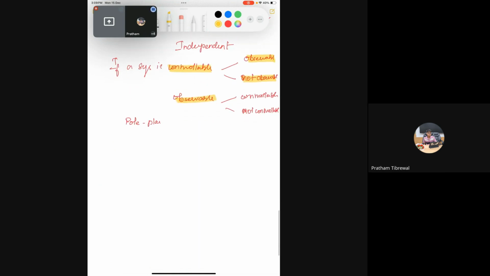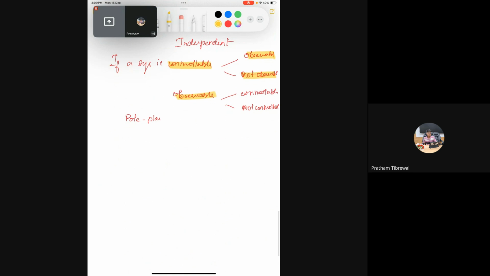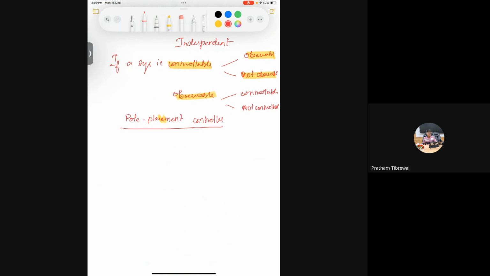Right. Yes, ma'am. Okay. But when we design a controller like the pole placement controller, as you studied in the week 11 content, why do we study controllability? It is for this. If we want to design a controller, then you will check for controllability. If the system is controllable, then you can design a controller. This is where the catch comes, not in between controllable and observable things, right? And you can design an observer if your system is observable. That's it.